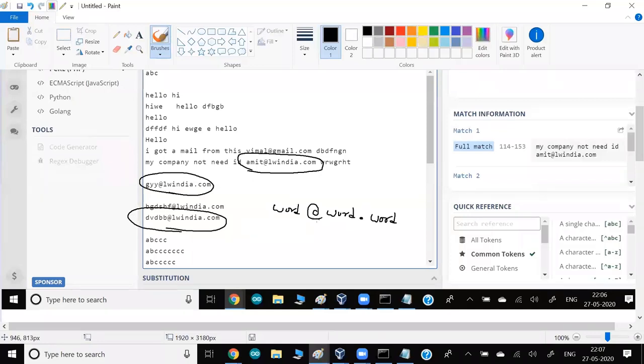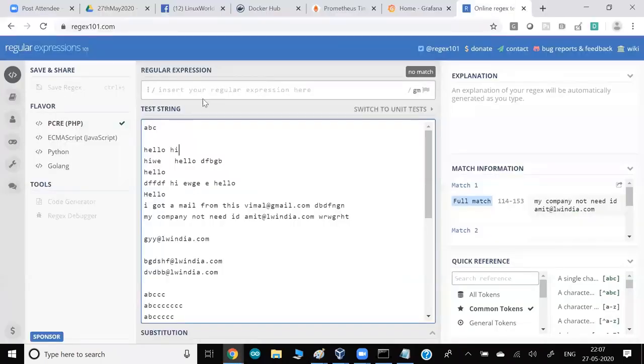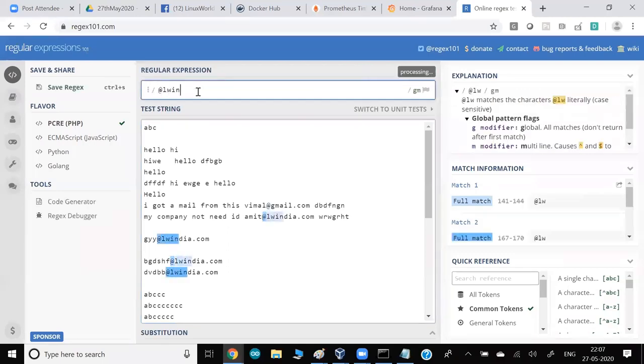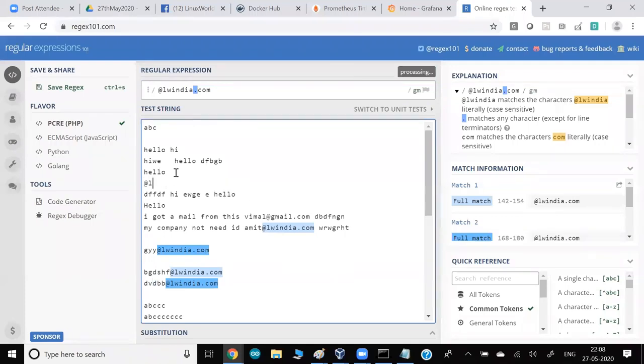But the good thing, as I told you, is that lwindia.com is fixed. So technically this word is fixed. Let me start from here. First of all, the @ is fixed. Then lwindia is fixed. Then .com is fixed. This is fixed, right? So what I am looking for is done. But this is not the complete email ID. If you search, or maybe we have some way to retrieve, it would only show you this part. That doesn't give you the complete email ID. Or maybe somewhere we might write lwindia.com in this way.